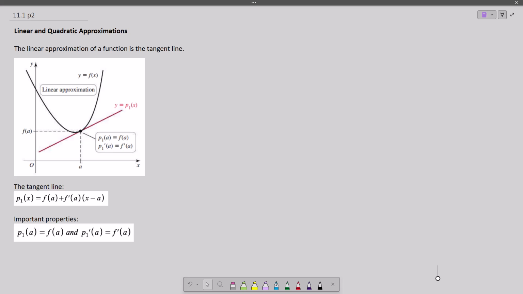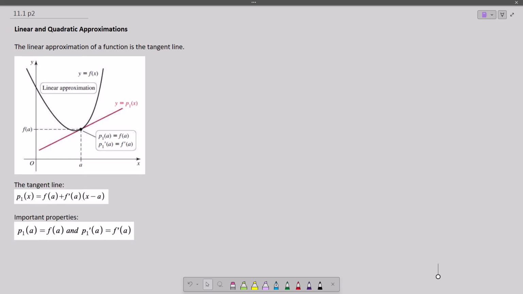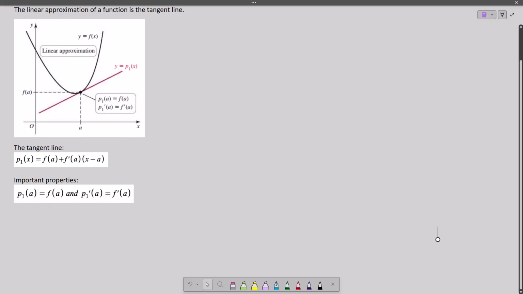How do we get these terms? How do we create that power series for e to the x? How do we get to this 1 plus x squared over 2 plus x cubed over 3 factorial? How do we get there? We go back to the beginning. So we go back to Calc 1. We have this curve, y equals f of x. In Calc 1, you learned that the best linear approximation to that curve is the tangent line.